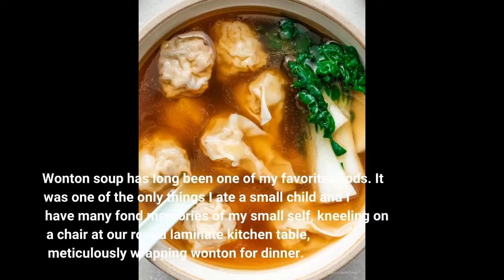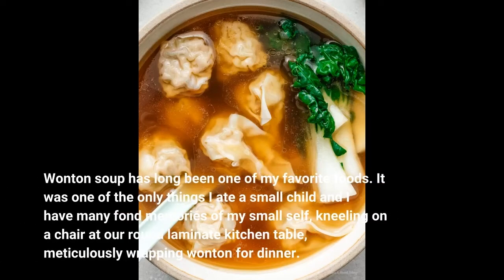Wonton soup has long been one of my favorite foods. It was one of the only things I ate as a small child, and I have many fond memories of my small self, kneeling on a chair at our round laminate kitchen table, meticulously wrapping wonton for dinner.